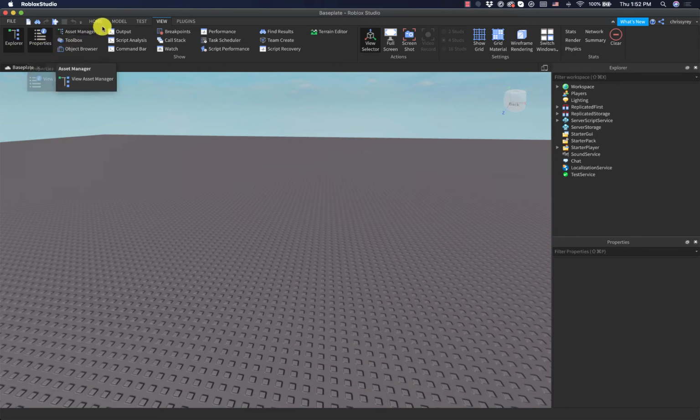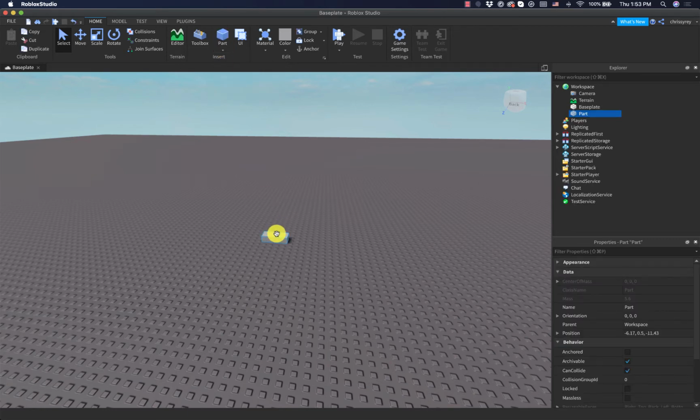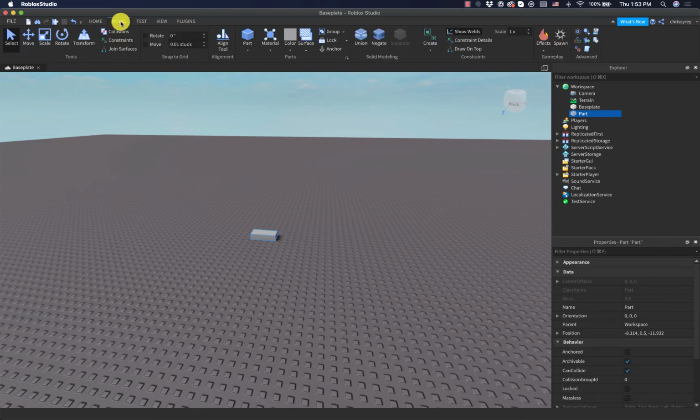Now, once you've got that done, I want you to click on the Home tab. So click on Home, and you can see that you've got a lot of options here. So under these options, you can add parts. So if I click on Part, that's going to add a block. The first instinct is to drag the block around, and you can do that sometimes, but you do have to be careful. So instead of doing that, I would recommend you go to the Model tab. And you can see you've got a lot of the same menu items there in the Model tab.